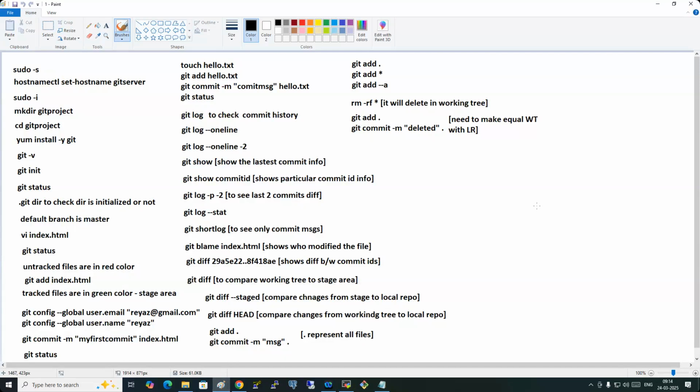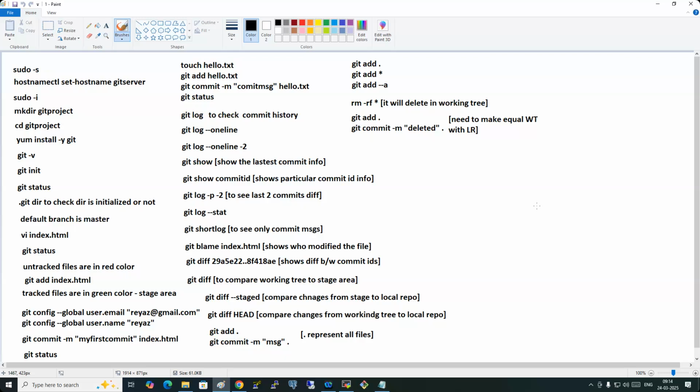If you create a new directory, can we directly use git status? No. So what is the first command? You need to initialize your directory to be tracked by git. So what is the command for that? Git init. Okay. So after doing git init, we create the files that we need.